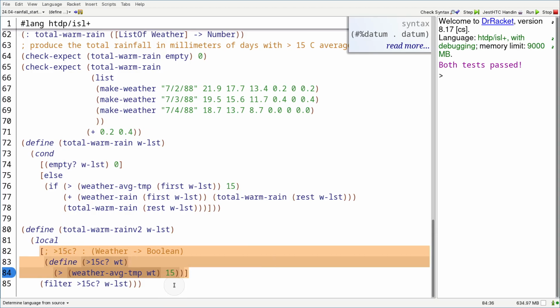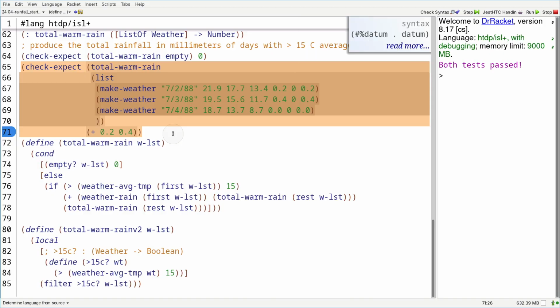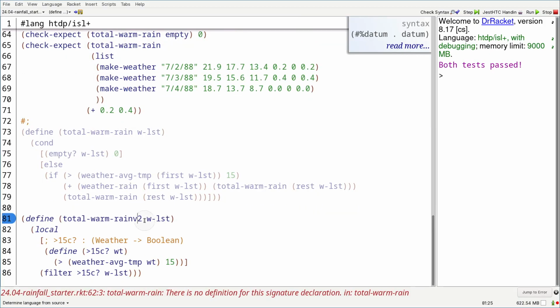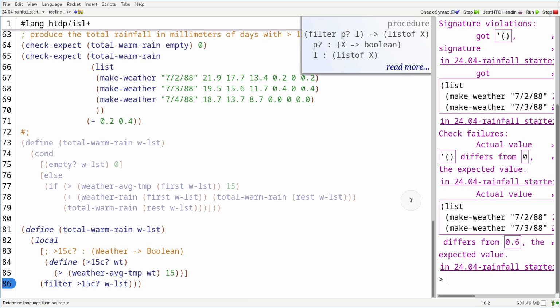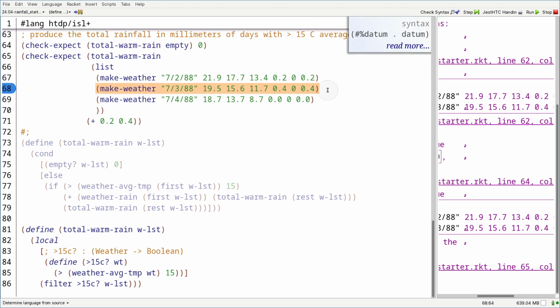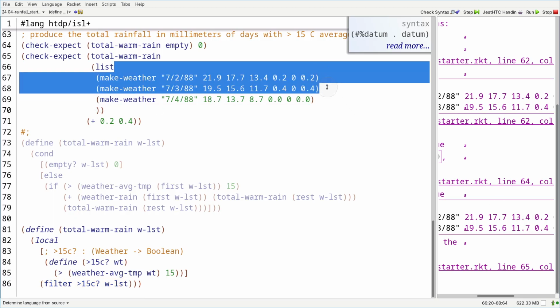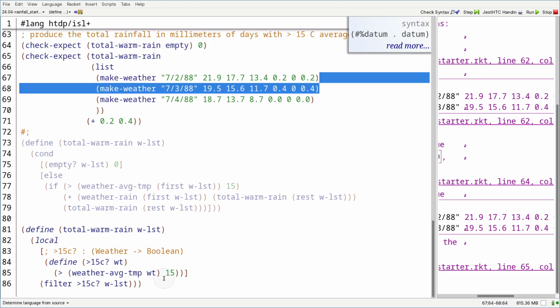And then we run this code. I'm going to comment out this old one because it's not running, and I have to rename this v2. We're back to where we were before. We have the two that we want that we need to sum up, and then this one gets excluded because the filter is working. The filter is excluding this element. We only want to sum up the rain for these two elements. So we're gradually getting there.